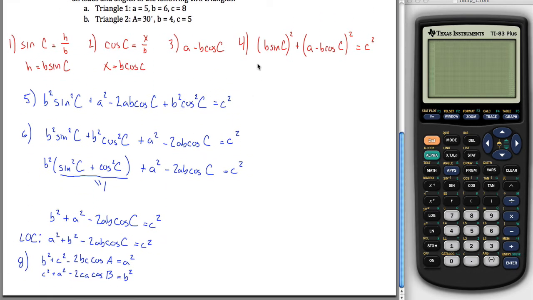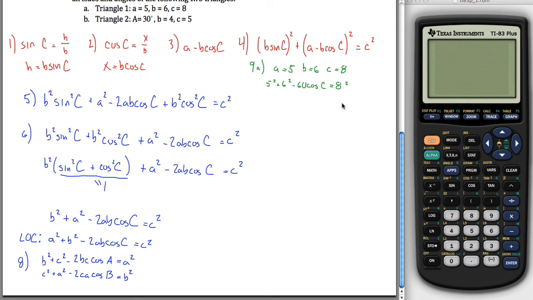But with those 3 versions of the law of cosines, we can then go and answer these questions. So I'll jump back up here. I'll write small because I'm very low on room. In 9a, I know that A is equal to 5, B is equal to 6, and C is equal to 8. So if I use this version of the law of cosines, you could use any of these, I suppose, but I'll use this first one. I get that A squared, 5 squared, plus B squared, which is 6 squared, minus 2AB, 2 times 5 times 6 is 60, cosine of C is equal to C squared.